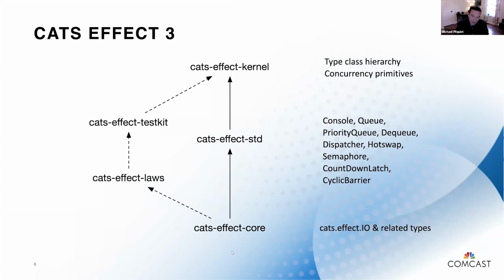So if you've studied the Cats Effect 2 hierarchy, or if you've read some criticisms of it, there were a couple type class references, right in the middle of the hierarchy, that would talk about IO. And so in some way, it was over-privileging the IO data type as sort of this first class thing. That's all gone. The IO type is now in Cats Effect core. And if you don't want Cats Effect core in your class path, you don't have to put it there.